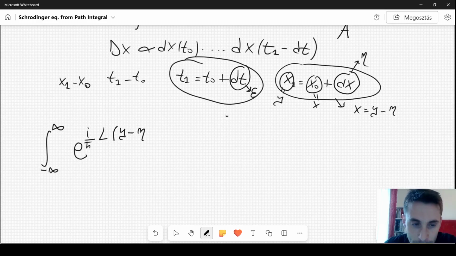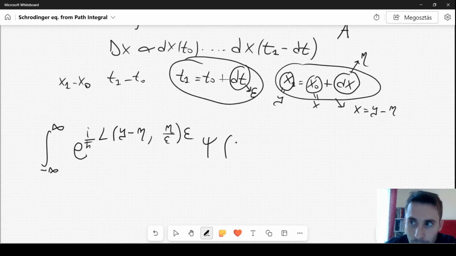So I hope that this notation will not confuse you. You have to think about it a little bit, but it's not complicated. And then we have to evaluate the derivative. Here we would have x dot. And the derivative x dot can be evaluated, for example, like this. We might take the final point minus the initial point, so y minus x, and we divide by the increment in time, which is just epsilon. But y minus x is just equal to eta. So here we can simply write eta divided by epsilon, and then we multiply the Lagrangian by the increment in time, which is epsilon. And then here we have psi of x0, t0.